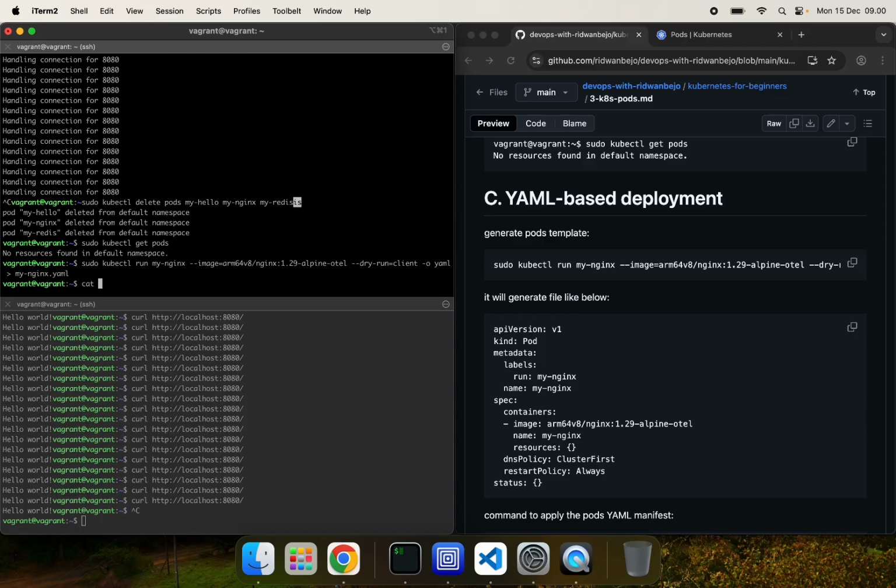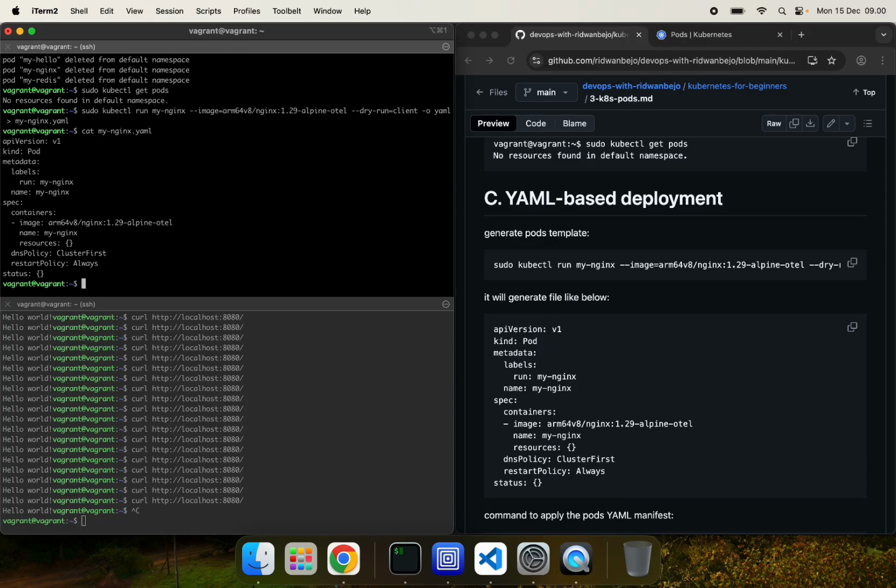Now we have the my nginx YAML. How will it work? What is the content of the my nginx YAML? Basically it's pretty much the same. It contains the API version, which is v1. The resource kind is Pod. The metadata will contain run my nginx because we generated it from the run command.